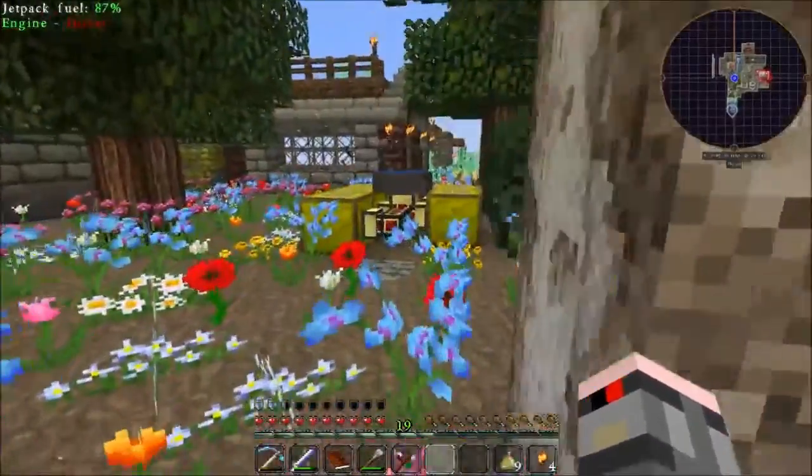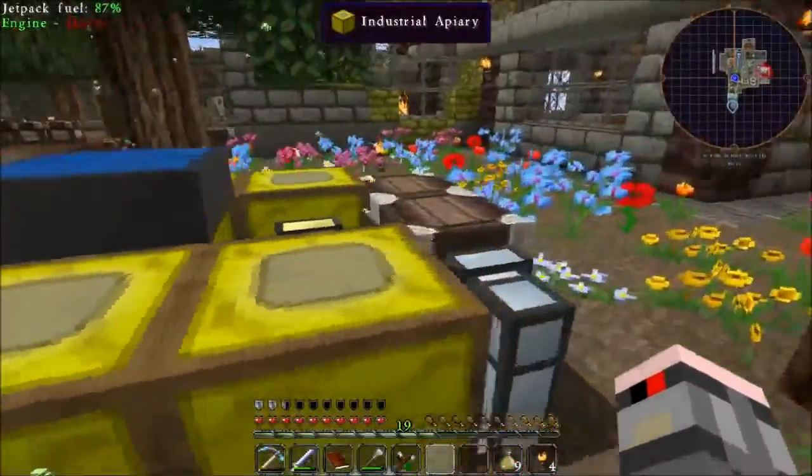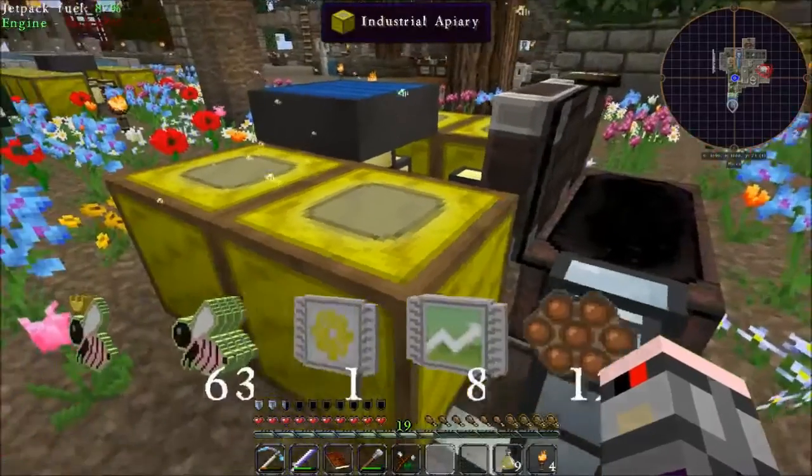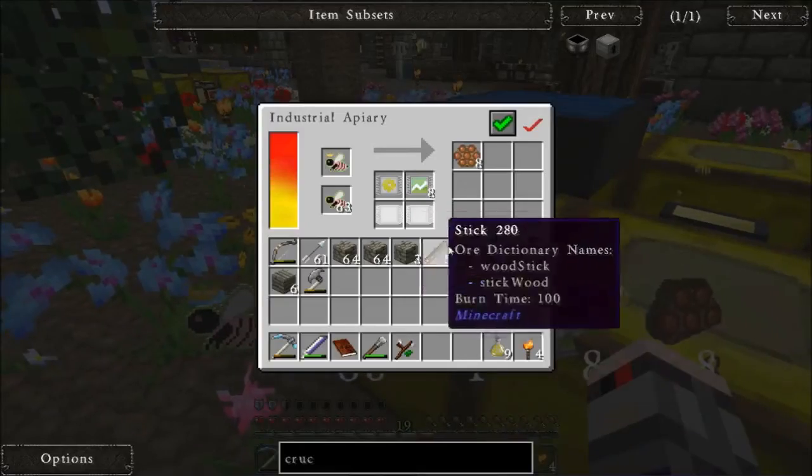So over here, the Botania bees are the ones making the petals. There's a lot of petals in here, but not that many, really. I mean, you can see how many cycles we've gone through. They don't produce the petals that fast, really.